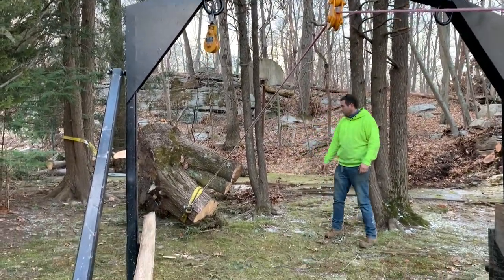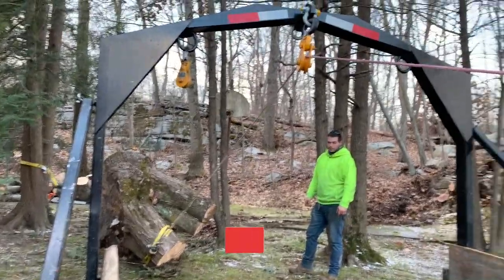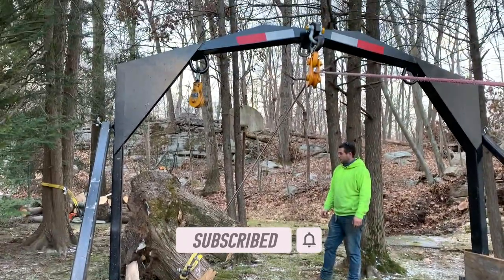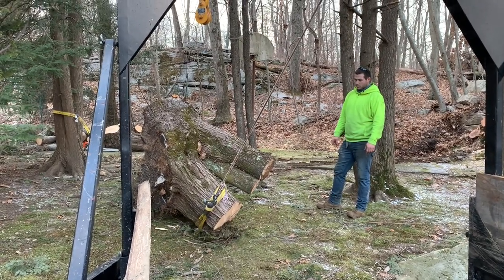Using the log arch. We got this big stump out of that rock face over there. We're winching her on. Sure-Trac dump trailer, custom log arch, couple snatch blocks, straps. Can move just about the world.